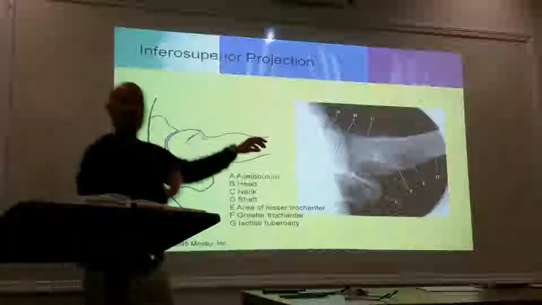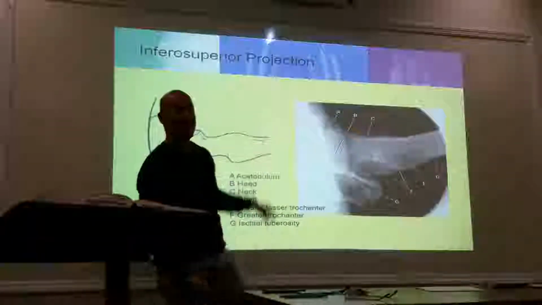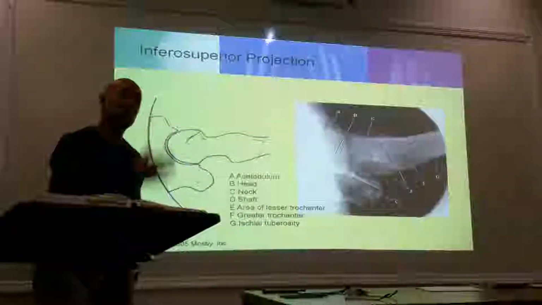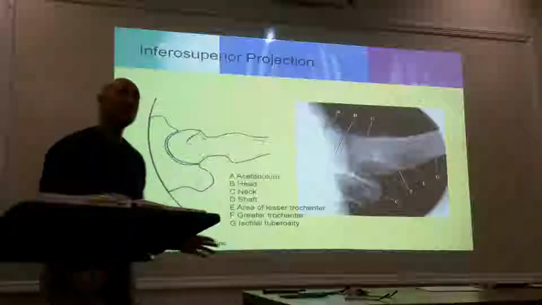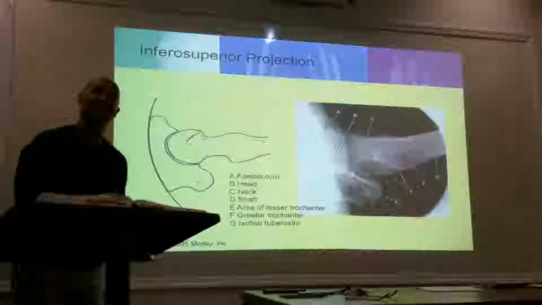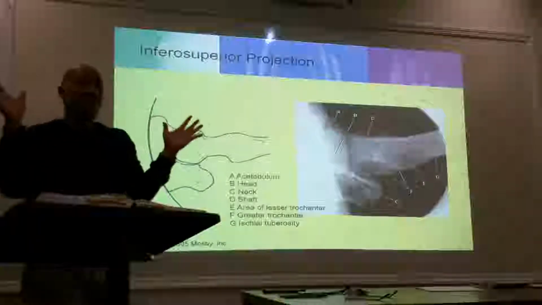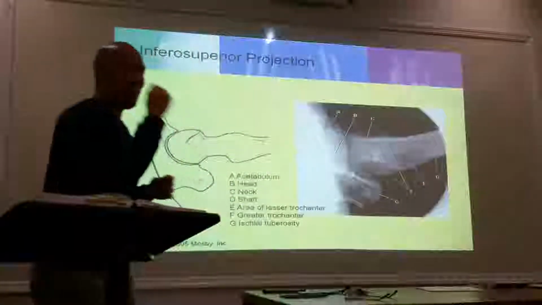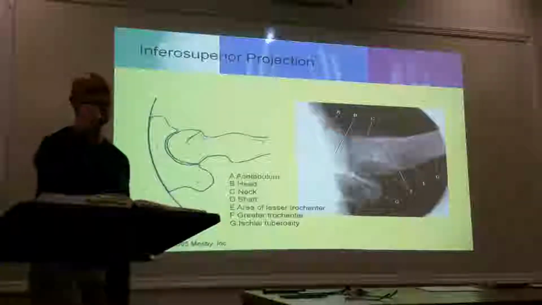Inferosuperior of the shoulder. We also have an inferosuperior of the hip. This is where they lift the unaffected leg up, and you're shooting through. We also call this the crotch shot. I like that one. It's very much fun. I'm just saying so they're not surprised. Trashcan method, we also call it the crotch shot. So if you hear your tech.